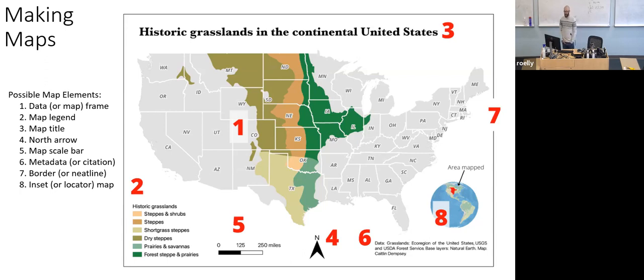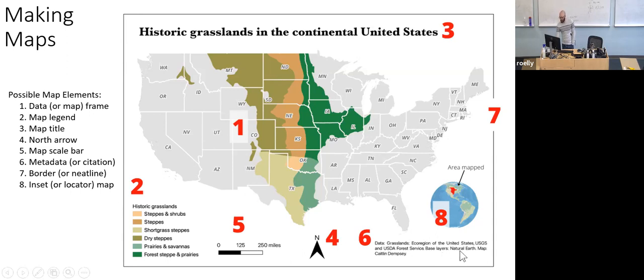North arrow is quite important. There are many times where people forget that, and it's actually east that is up. So you think you're going north, but in reality, you're going east. Scale bar, most of these things are quite intuitive, but it's important to know how much of this color is it from here, from the middle of Montana to North Dakota. You could use a scale bar to determine that.